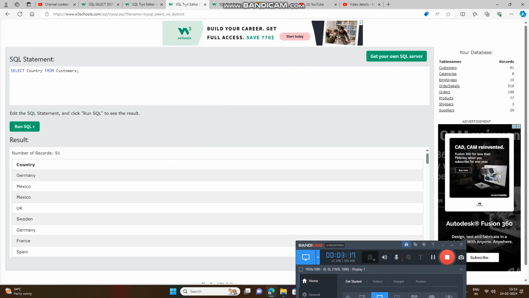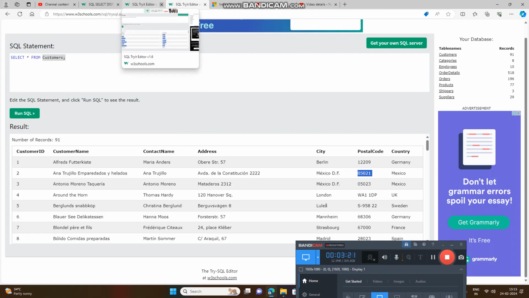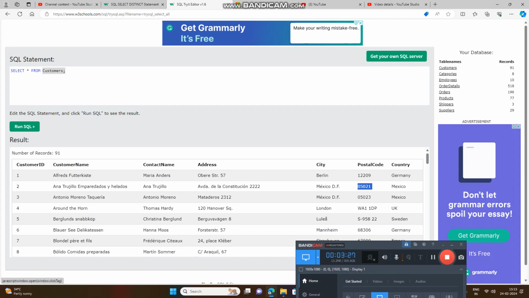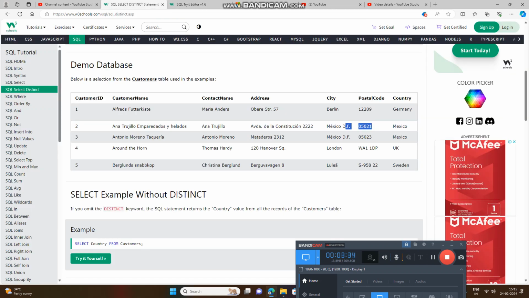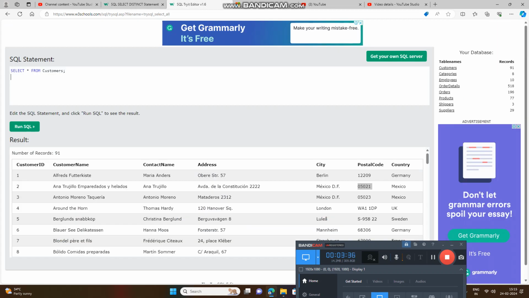Out of all this data, I want to get only 2 values, that is contact name and postal code.